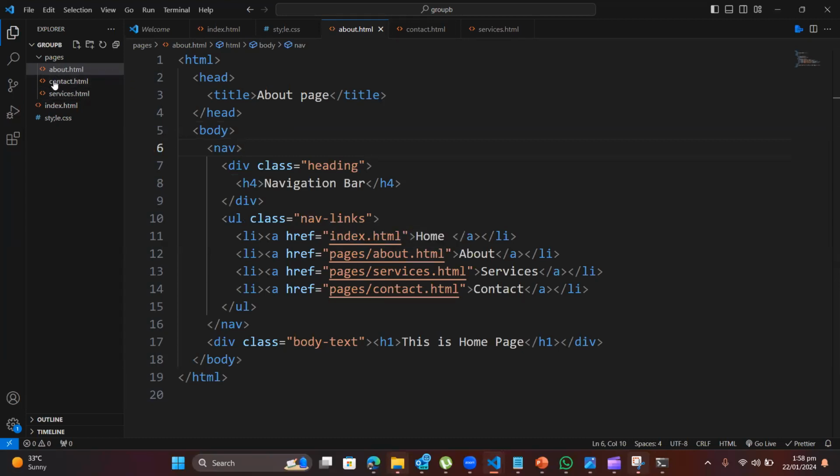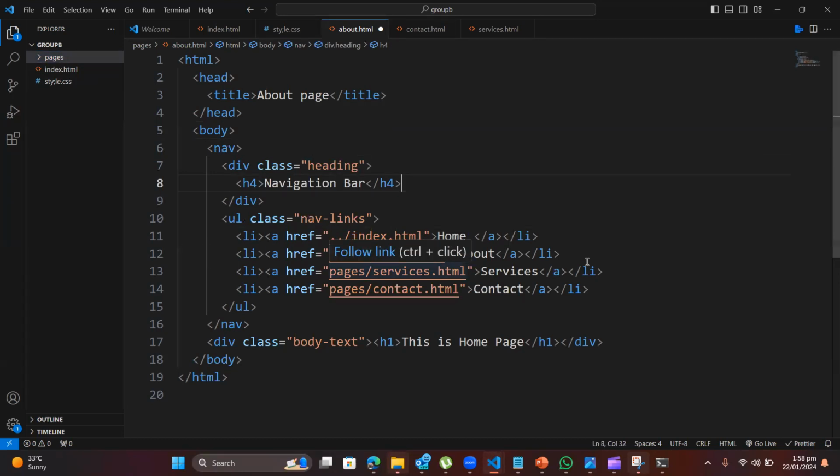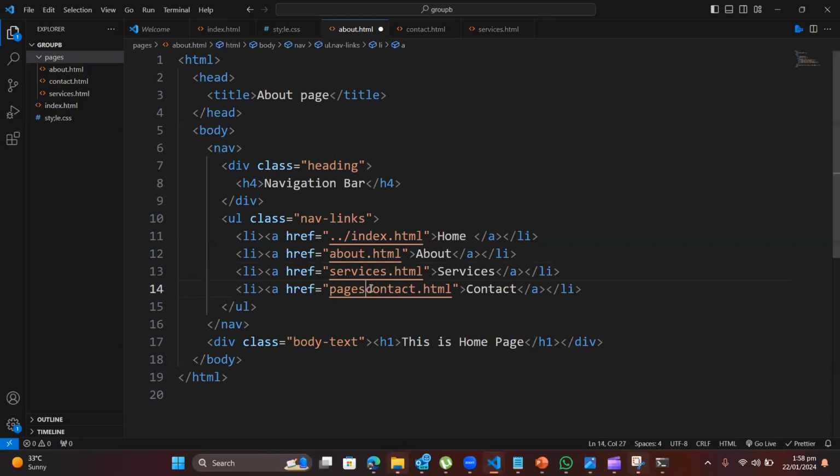Because inside the about section here, there is no index. For you to get to index, you must leave the folder before you get to index. So I must tell the computer to leave the folder you are in, and when you leave there, you will find the index. The about us is inside the pages folder. Hence, I don't need to bring pages here anymore, because all of them are found in here. They don't have to go to another folder called pages when they are here. They are already in pages. But for you to get index, you must leave. That is the job of these three dots over here.